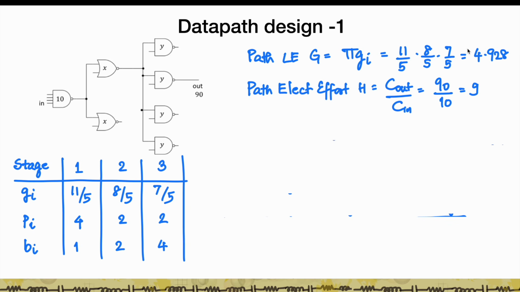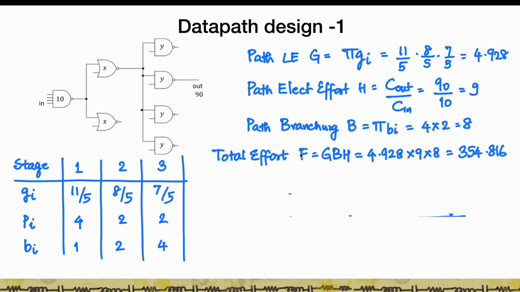So that's the electrical effort of the path. The branching effort here, because remember that this NAND 4 has to do twice more effort, because instead of driving this gate, it needs to also drive this gate, right? And so therefore that impacts the delay. So the branching effort is the product of all the branching efforts of the stages, so 8.